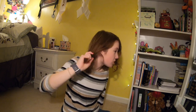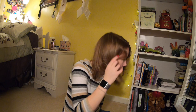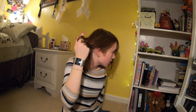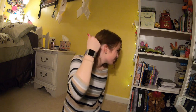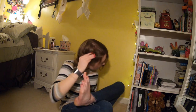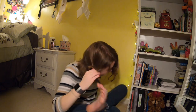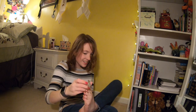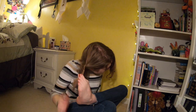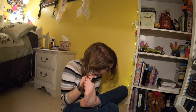But this is just the product. So okay, back to me. Hopefully you can see it better on this side. It's harder for me to do because once again I work from the back to the front on this side like I did previously, so I'm gonna maybe I'll twist this up. Where's my clip? Oh, there it is. There we go.